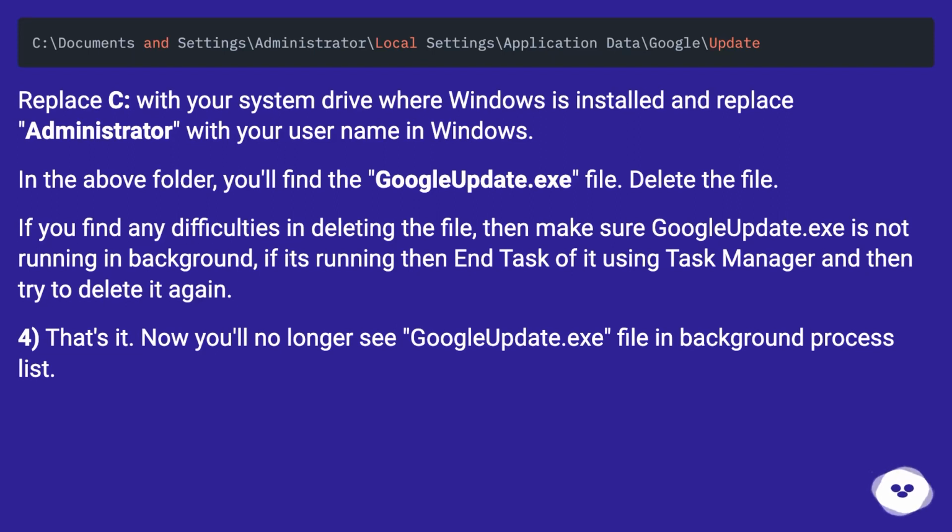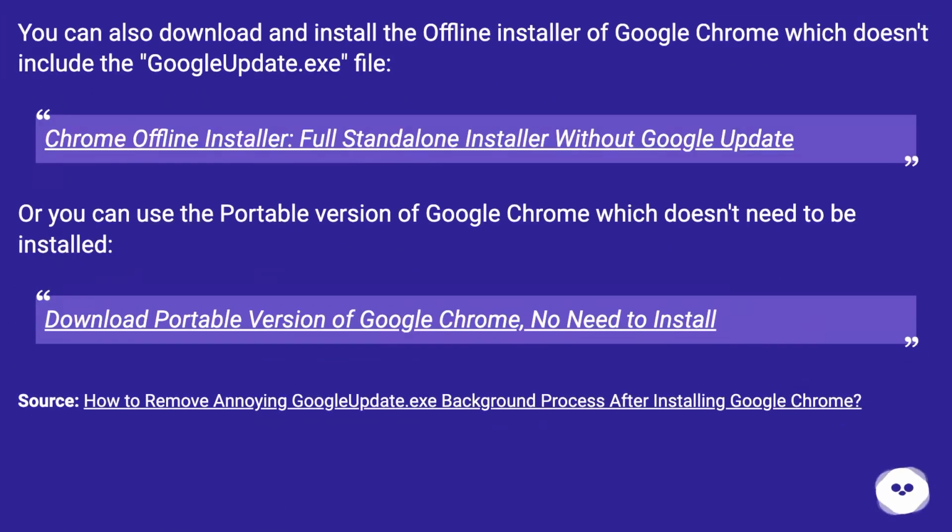4. That's it. Now you'll no longer see the GoogleUpdate.exe file in the background process list. You can also download and install the offline installer of Google Chrome, which doesn't include the GoogleUpdate.exe file. Chrome Offline Installer, full standalone installer without Google Update. Or you can use the portable version of Google Chrome, which doesn't need to be installed.